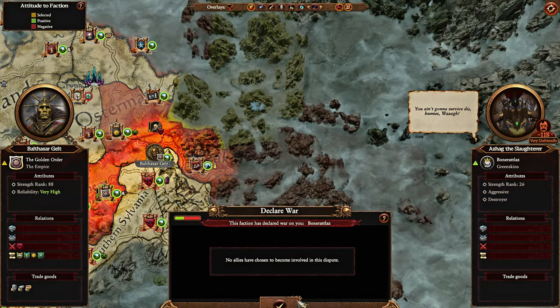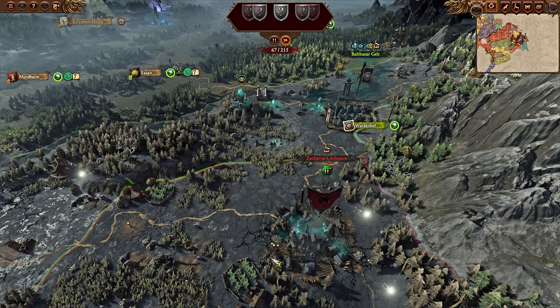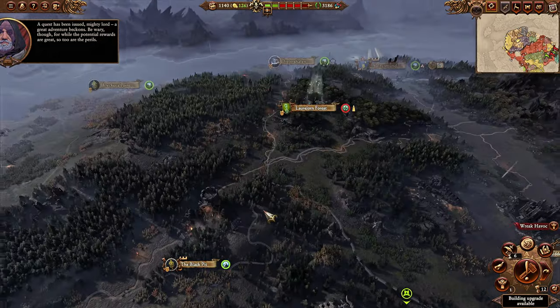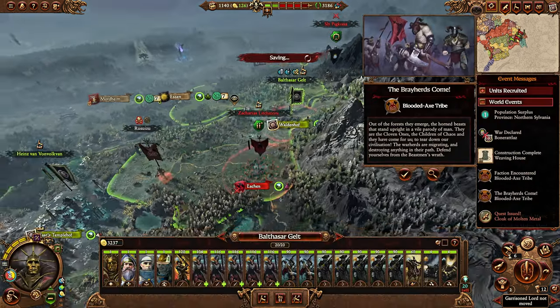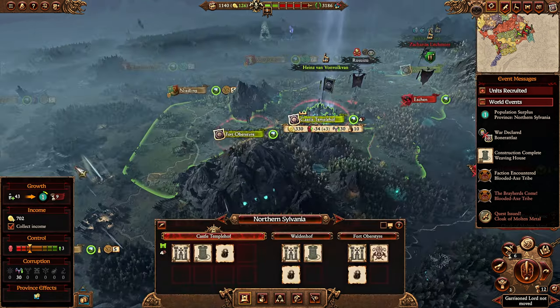Interesting. Now, Azak... Yeah. He's gonna be a nasty bastard. Over there. But worry about one world-destroying issue at a time, I would argue. Personally. A quest has been issued, mighty. Now, there's a gray mod and a number of gray mods that I would recommend using in the description of this video. You could wipe out the Beastmen here, but that would weaken your army against Vlad.